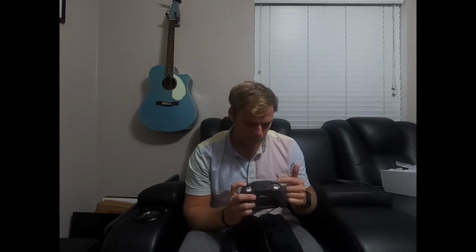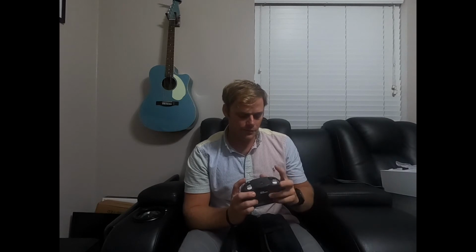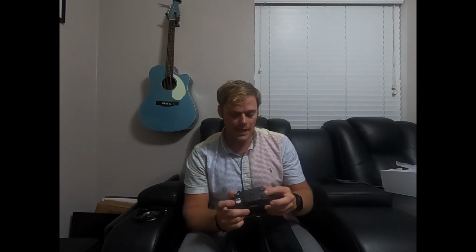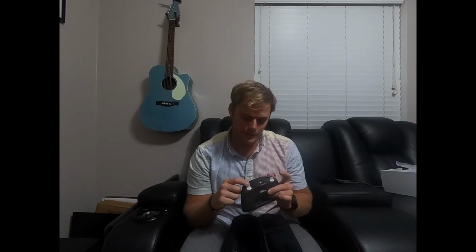But you have your record button. I think this button is the snap button for looking up or down or whatever with the camera. That'll snap it back straight out. And then you have your gimbal tilting mechanism or trigger, if you will. And then you also have some zoom features on here, which is a nice addition to the drone.